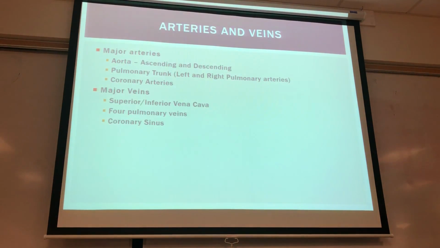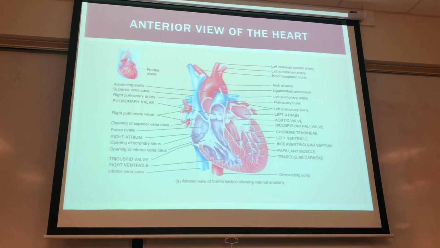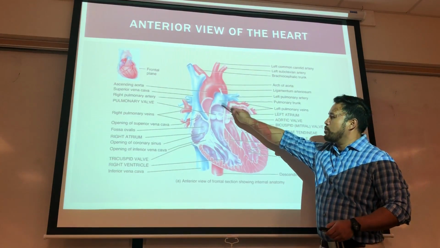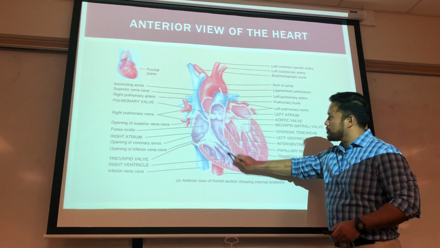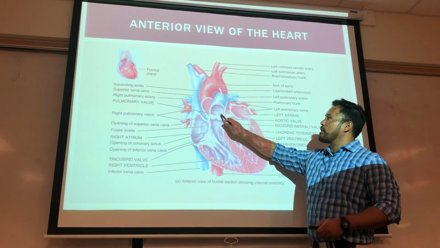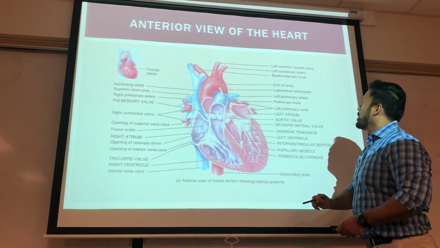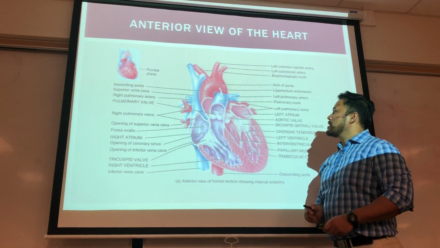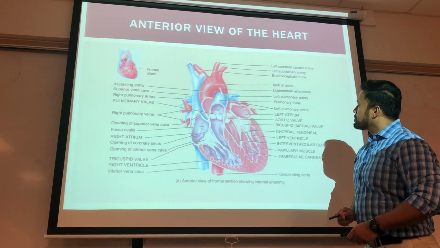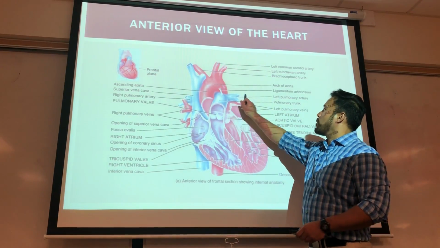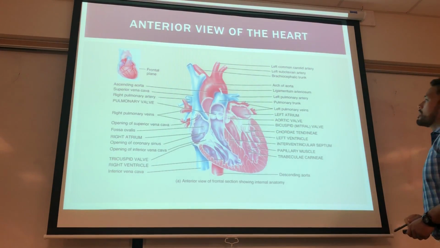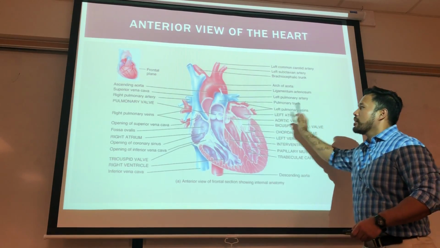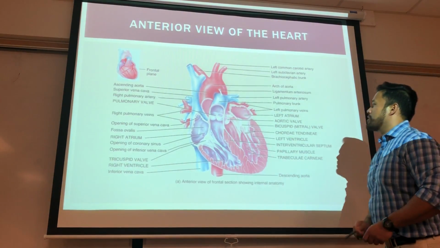To give you examples of arteries and veins, you can see our aorta, our pulmonary trunk, and then our coronary arteries. And I'll be able to show you that on the next slide over, where here you can see the pulmonary trunk is the direct output of the right ventricle. So here's our semilunar valve. This is going to be blood carrying away from the heart. So this pulmonary trunk branches off into the left pulmonary artery and the right pulmonary artery. So this is going to contain deoxygenated blood that's making its way into the lungs. So here, this is an example of an artery that's carrying deoxygenated blood.